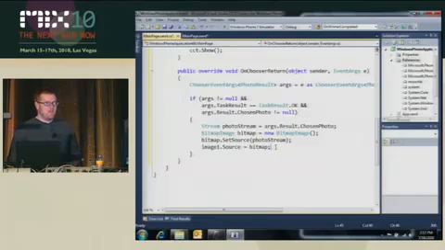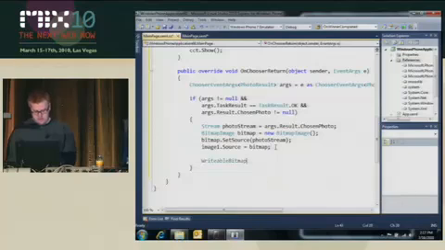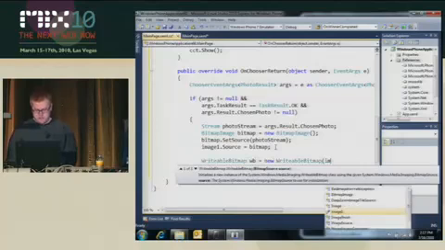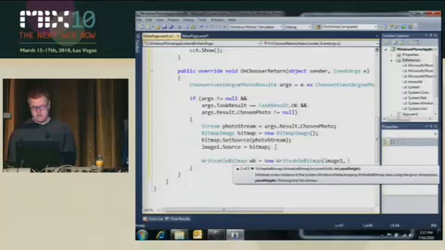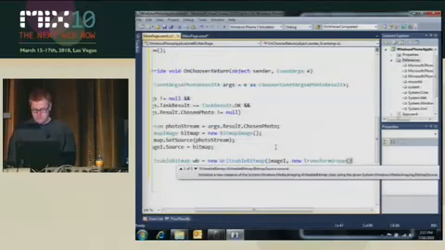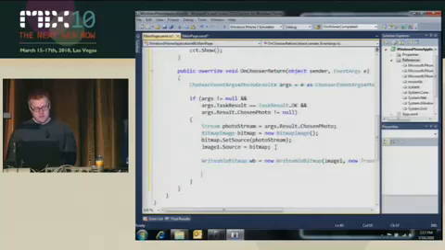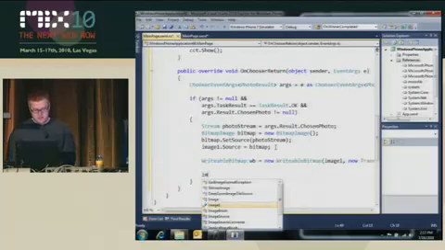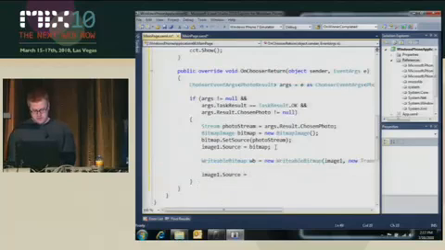But often you don't want to just take a picture. You want to do something with it. You want to do some processing. You want to do some analysis on it. So for that, you need a WriteableBitmap. So we're going to create one here, and we'll seed it with our image, which now has the picture we took inside of it. And this thing takes a transform, so we'll just create an empty transform group. And then when we're done processing, we'll reset our image source to the WriteableBitmap.